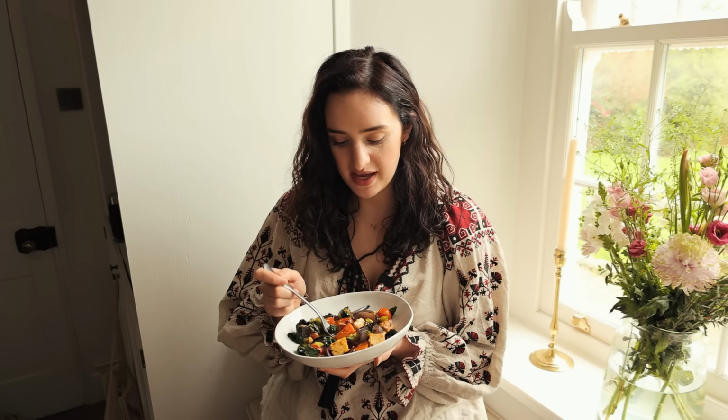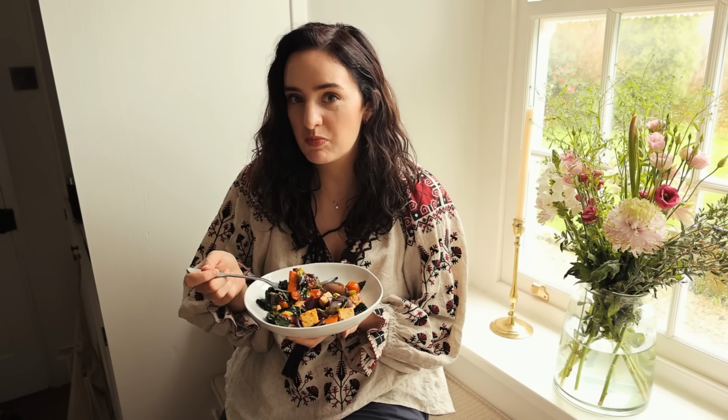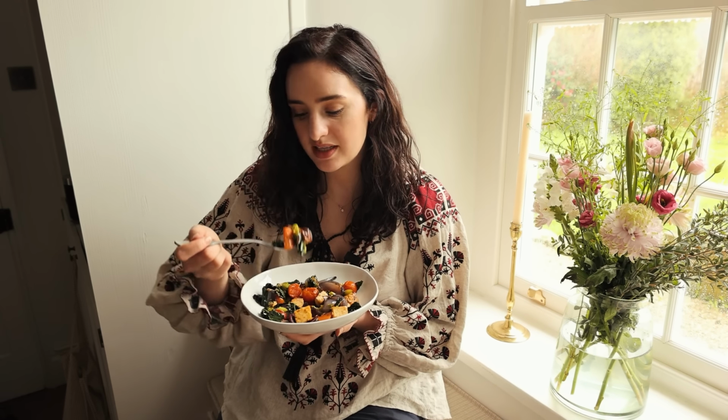So I definitely recommend, depending on what time of year it is, to adapt this to whatever's seasonal, or if you get a veg box like we do, use what comes in the veg box and then the dressing will tie it all in together.